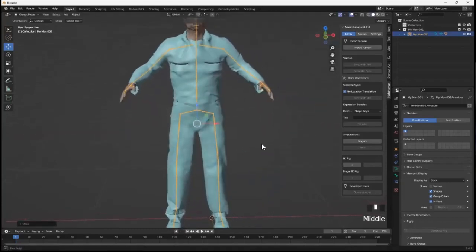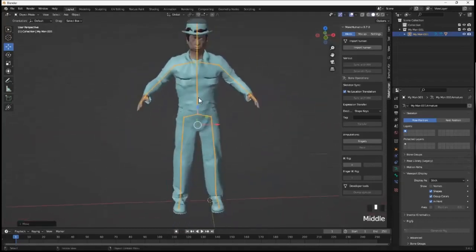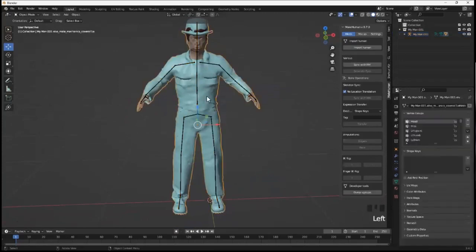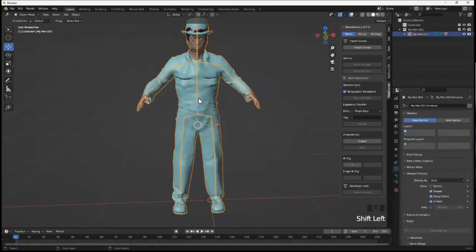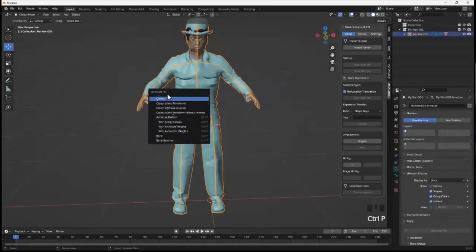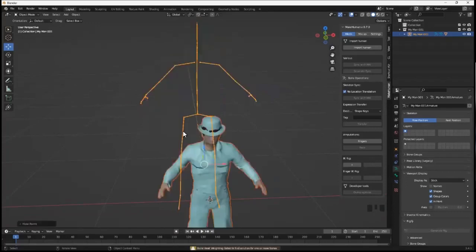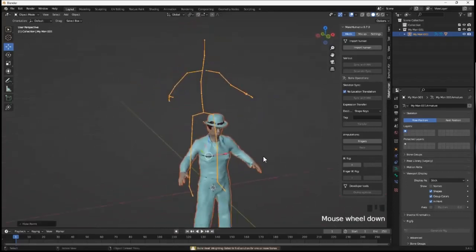Oh, it won't clear. But anyway, if your rig is not parented to your mesh, you click on your mesh, shift, click on the rig, do a Control P, and you'll come up with set parent to. Come down and go to with automatic weights. And there we go. Something's gone wrong there.